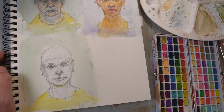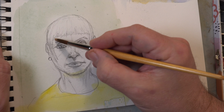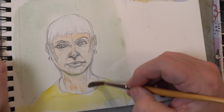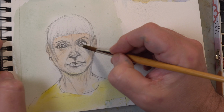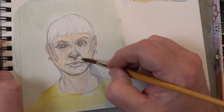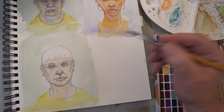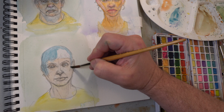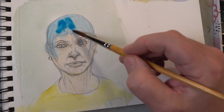And then here I am using these pan watercolors and mixing up kind of an orangish, fleshy kind of tone. Sort of, I don't know, orange peach, would you call that? And went in, and it's going to go a little lighter when it dries. So once I got that in, I wanted to block in the hair. So I'm blocking in her hair like she has, you know, future hair. Although I have a lot of students with this hair color, so maybe this is now.